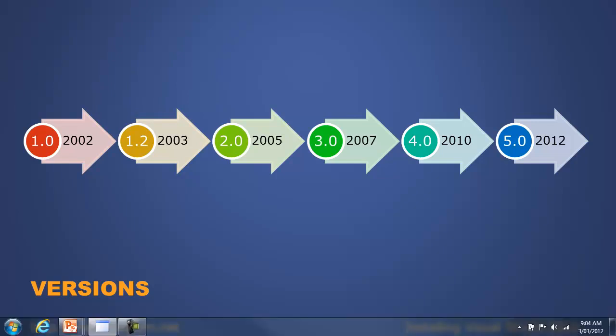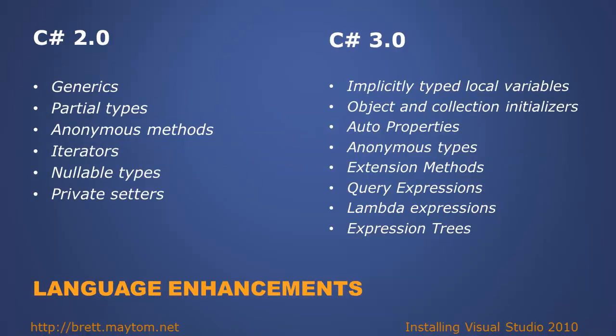The first version of C# was released with .NET 1.0 in 2002. Subsequently, each .NET Framework version released included improvements to the language. This includes the upcoming 4.5 framework with the new C# version 5. As I mention some of these things you have not heard about, don't stress out. I'll cover them in future sessions.